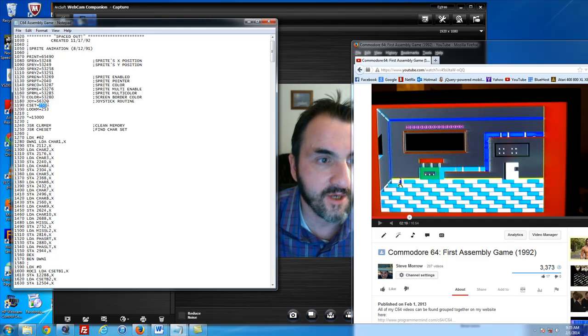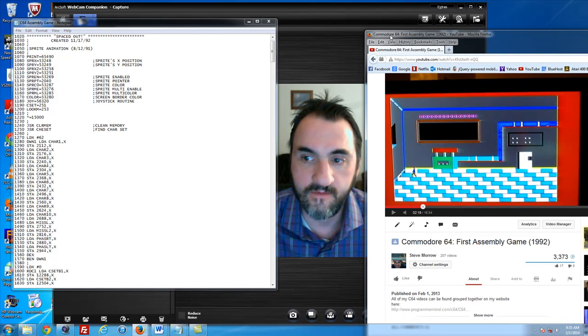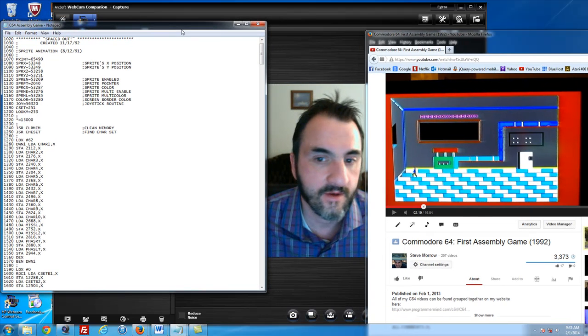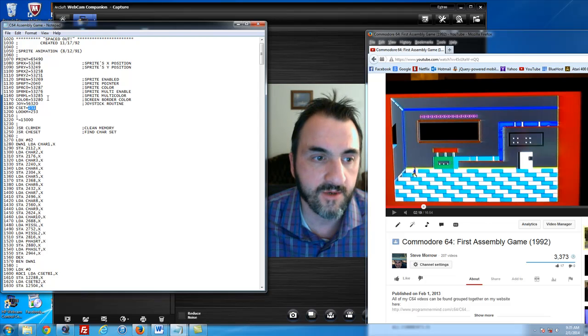This one here is basically some page 0 pointers I have for pointing to other various parts of memory. Okay, so let's see here. This one is another page 0. See, 251 and 252, those are the high and the low bytes, so those are page 0 pointers, and this is another page 0 pointer from 253 to 254.